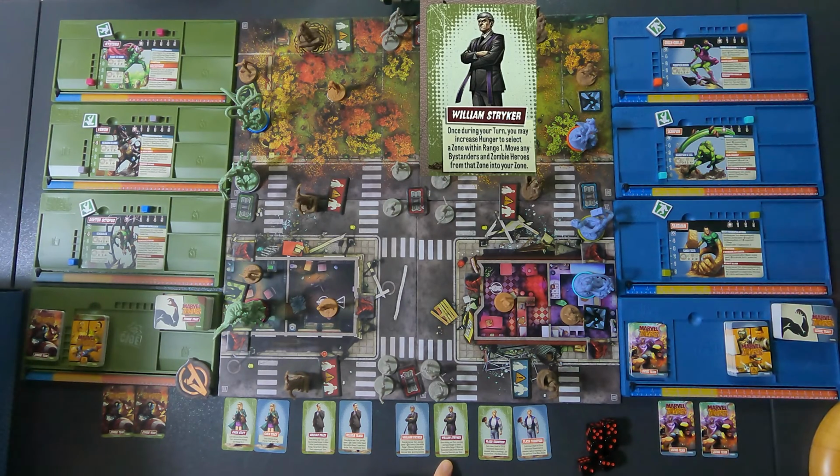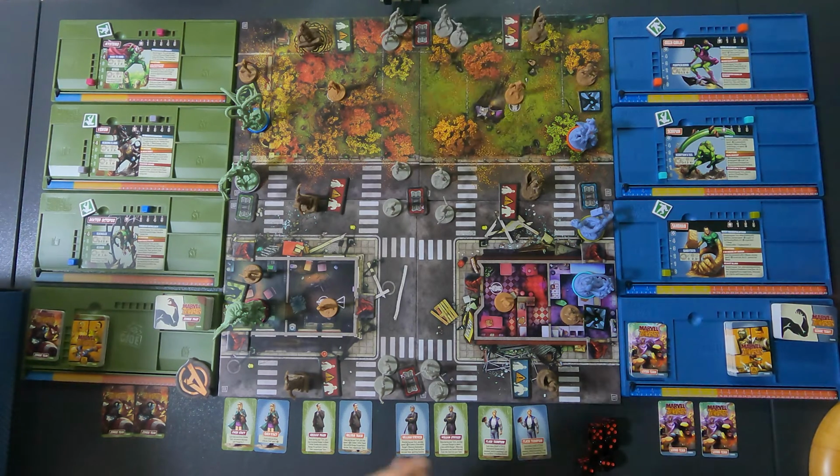Zombie mode: once during your turn, you may increase hunger to select a zone within range 1. Move any bystanders and zombie heroes from that zone. So it's always going to be the same, right?